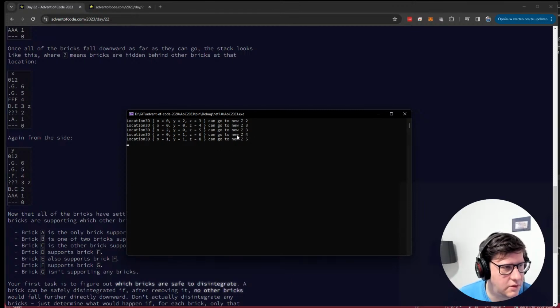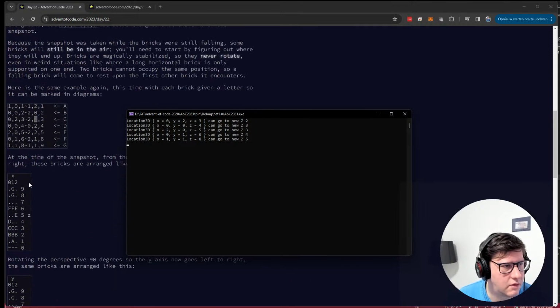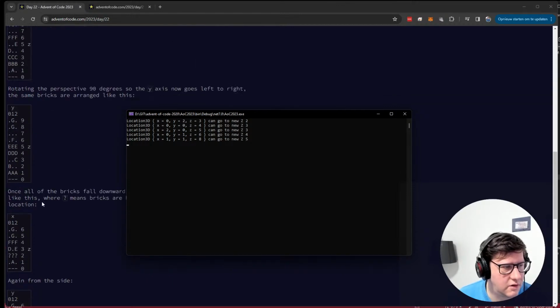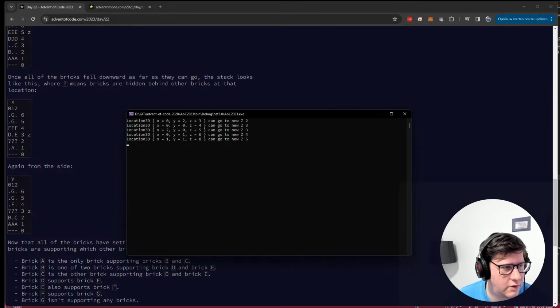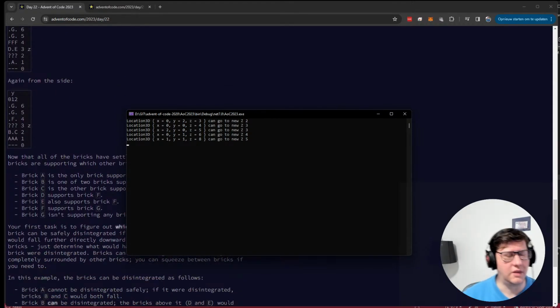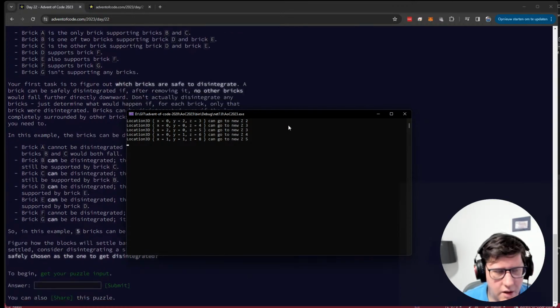Except it steps 2 down instead of... oh yeah, G goes from... So let's see. F goes to 4, G goes to 5. Is that correct? F4, G5. Woohoo! It works. Nice. Okay. So that is step 1 of part 1.